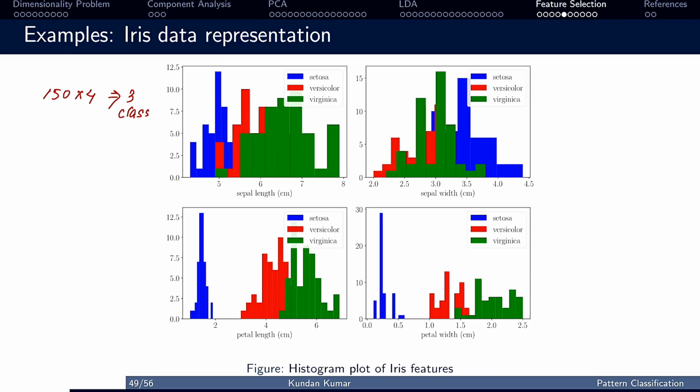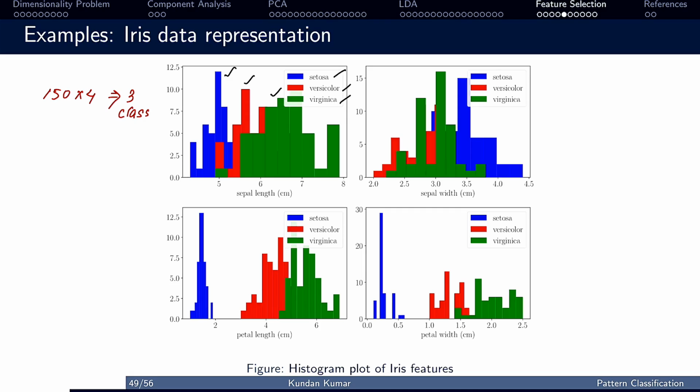In the iris data set, we have 3 classes: setosa, versicolor and virginica. So, you can see here we have 3 colors for 3 different classes, and their distribution is calculated using the individual class samples.